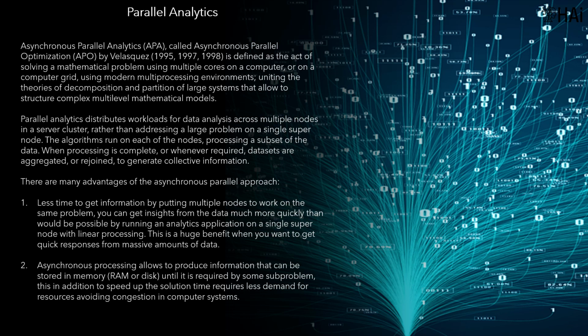This is a huge benefit when you want to get quick responses from massive amounts of data, and asynchronous processing allows to produce information that can be stored in memory until it is required by some subproblem. This speeds up the solution. In addition, it requires less demand for resources, avoiding congestion in computer systems.